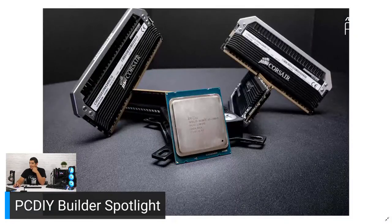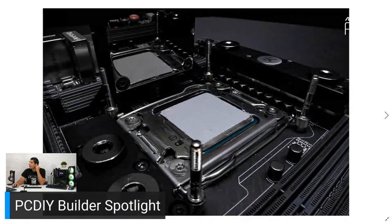All right, so let's take a look here. We can see we've actually got a Xeon here, which is pretty interesting. Not that many people build, especially with a Xeon, although this was not a gaming focused system. Let's see, we've got some Corsair DDR4 memory right here, or is this DDR3? We can also see right here, got his system prepped, and we actually have a water cool.